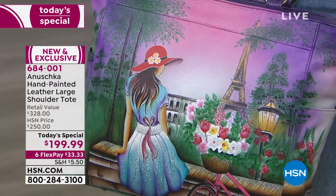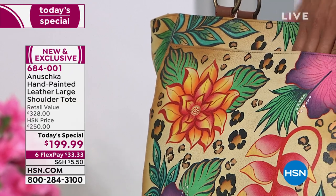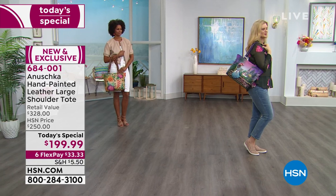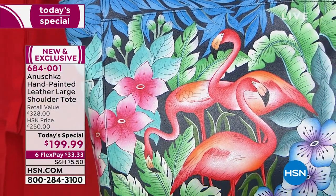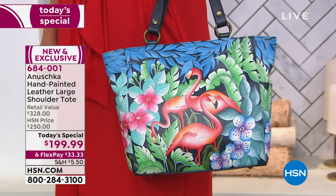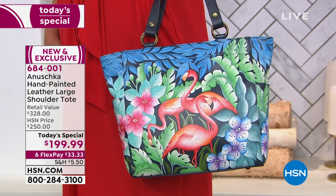When you get an Anushka home, you are actually touching the life of an artisan who painted your bag from start to finish. Many of these artisans don't know how to read and write — some only managed school till third or fourth grade. But they are passionate, and we give them the power to learn how to paint on leather. My mom spent hours, days, months, and years training them. Today they hold their heads up because their children are going to school, getting educated, their parents are getting healthcare, they can afford electricity in their homes. You are touching their lives and empowering them to provide for their family and dream a bigger dream.